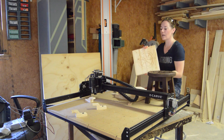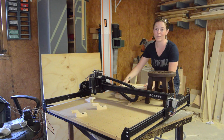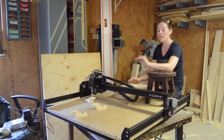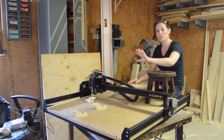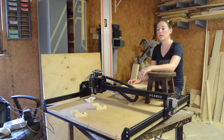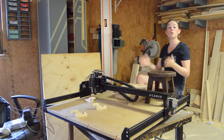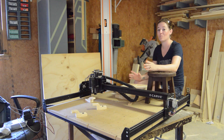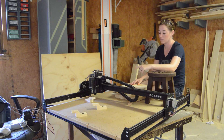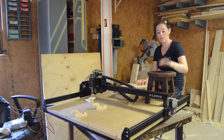Then the next two attempts, the machine stopped carving about 42% and 46% the way through. I couldn't figure out what was going wrong because the spindle was still going and the motor was still on — it just literally stopped in its path and wouldn't continue on its carve. The second time, I noticed that my screen was black and my computer had gone into hibernation mode. Whenever it went into hibernation mode, it killed the program talking to the spindle, and there's no way to restart it, so I ended up just having to start over.